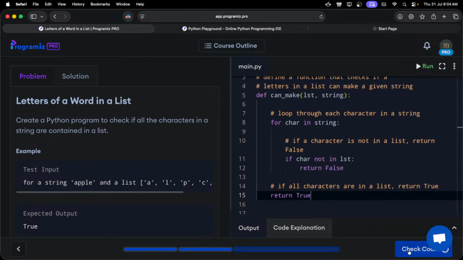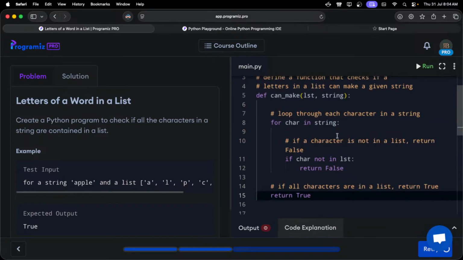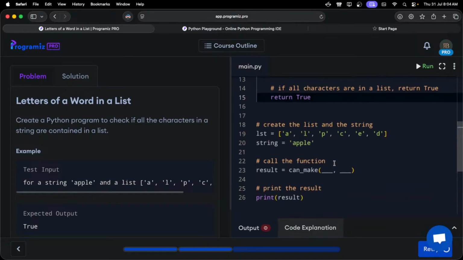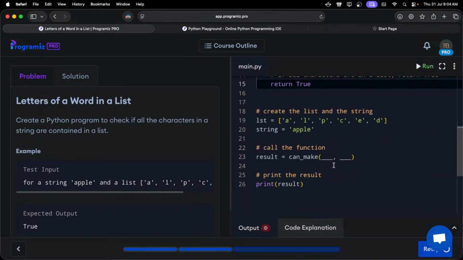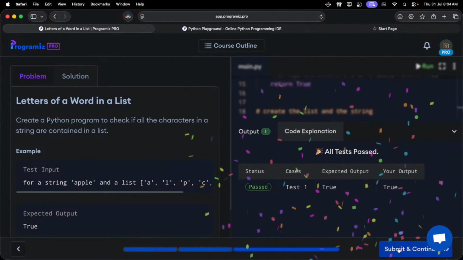That's what they want us to do. What is this? Can make. Call the function can_make with lst and this should be string. Okay, works just fine.